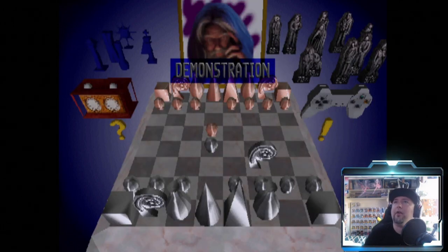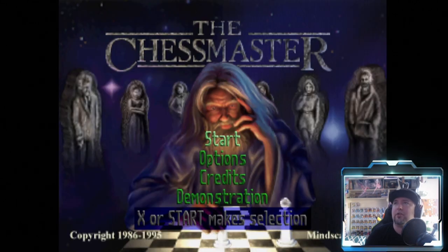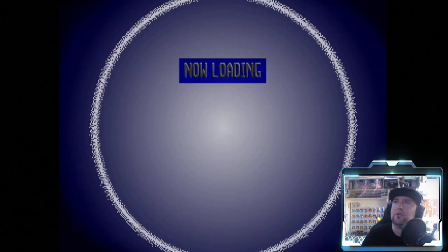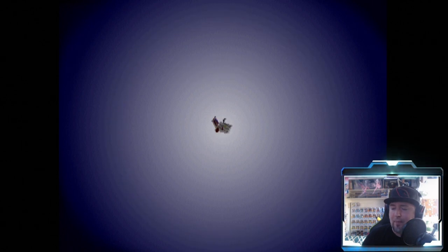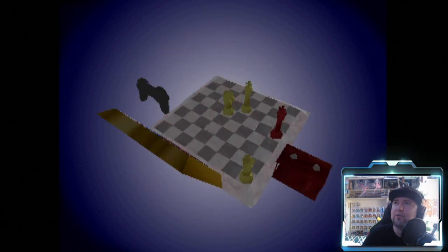Oh, can you not exit the demonstration? Okay, I was like, can you not exit the demonstration? That's crazy. All right. Well, that was the Chess Master on the in-game menu. As if this game is not in 3D.